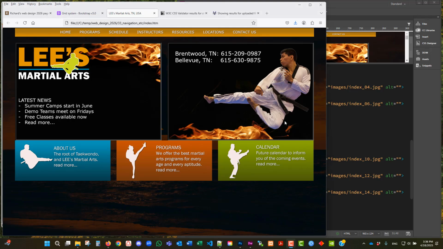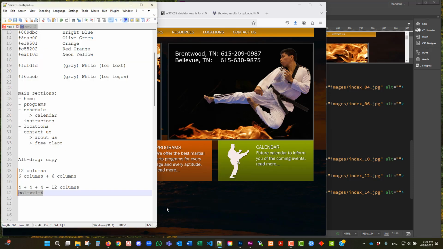Okay, so instead of directly going to 1, I want it to be 2. So what I want to do is, when you drop below 1400 pixels, okay, more than 1400, I want it to be 3 parts, which obviously this one will take care of.